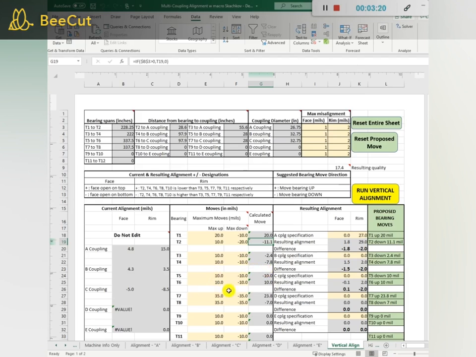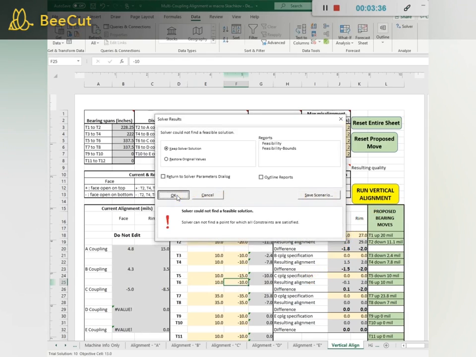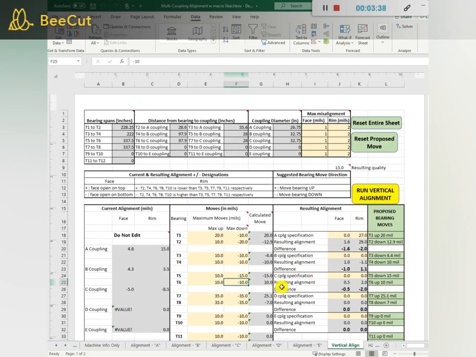So this is the LP. So let's say we give it a little help. Or actually, this way we only have to re-shim one bearing. Let's run it. Nope, still not good enough. And this is getting pretty high.